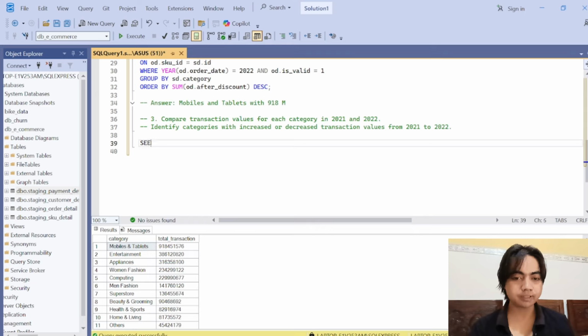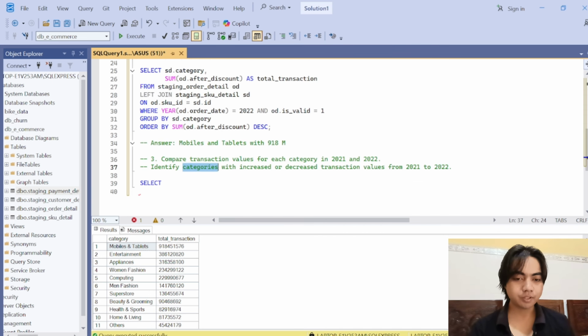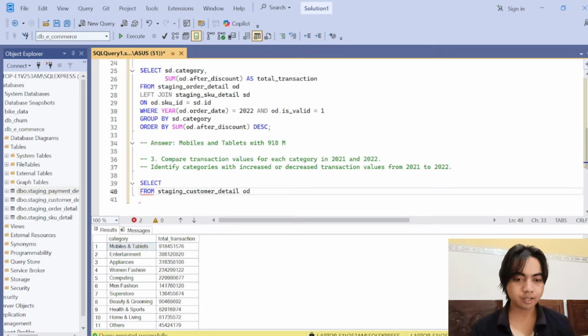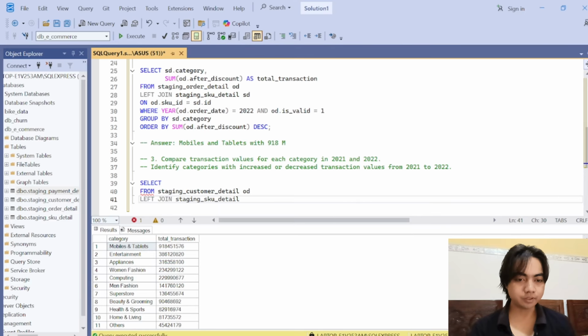Okay, so let's first select the categories just like the previous questions, the second questions. Let's do select from staging order detail, as order detail OD, left join with staging SKU details SD, because we want to get the category.